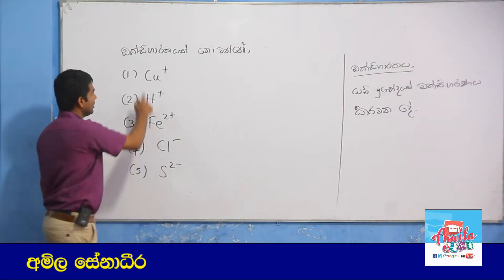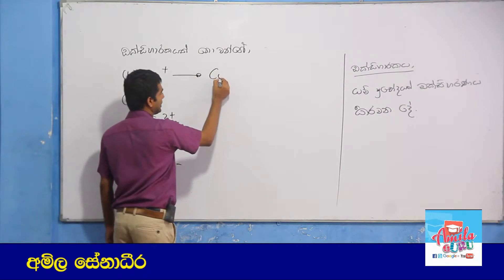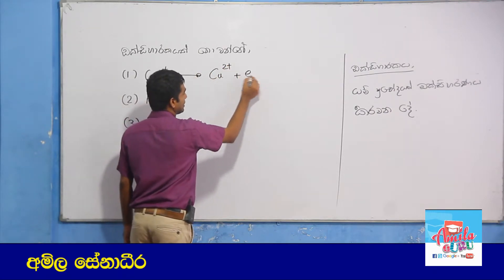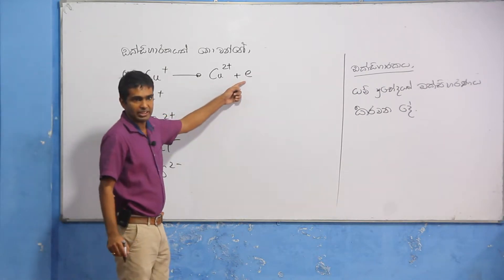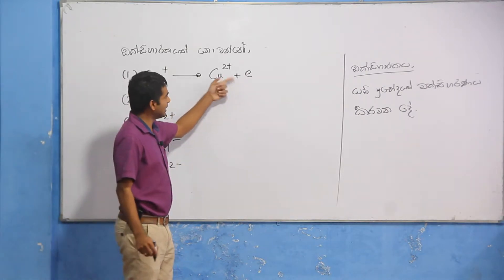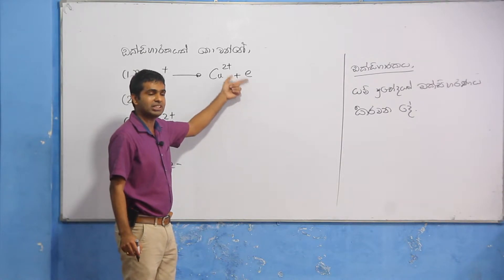Now, when we say we have to get the electron to get the electron, this electron is going to get the electron. This electron is going to get the electron.